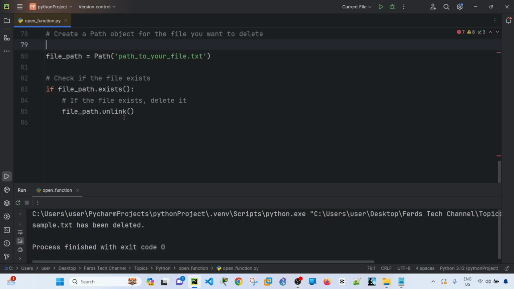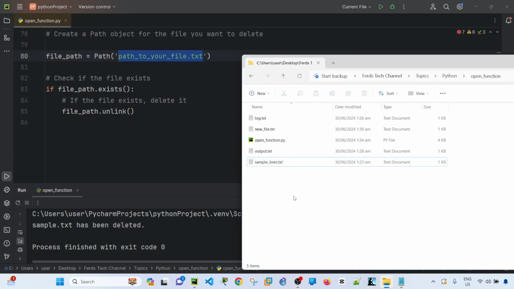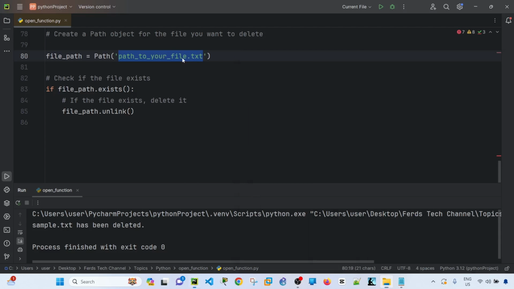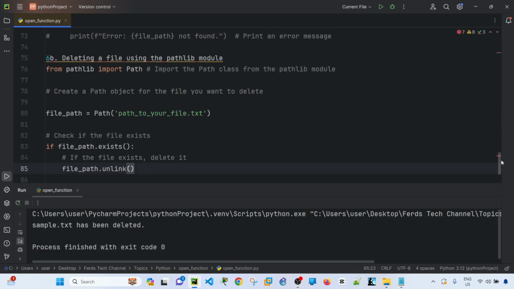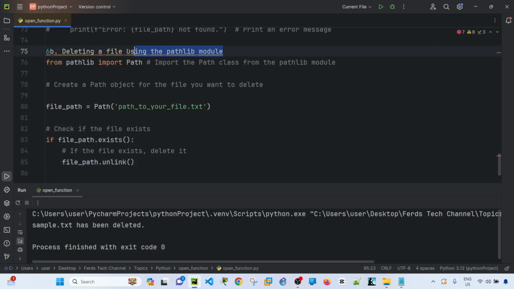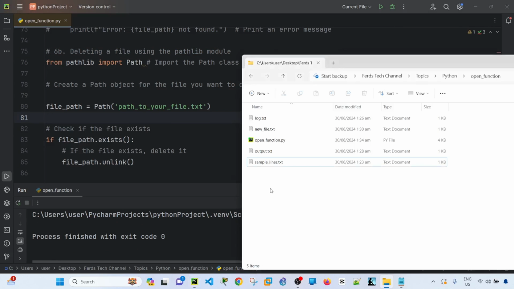If it exists, delete it. I have to make sure that this file exists in the directory, which is not the case right now. So let me run this code now. Okay, so now it should not be there.